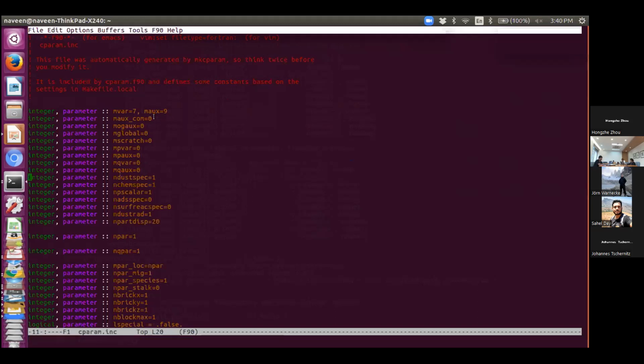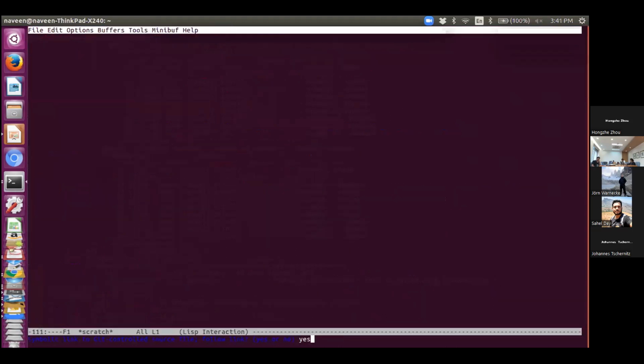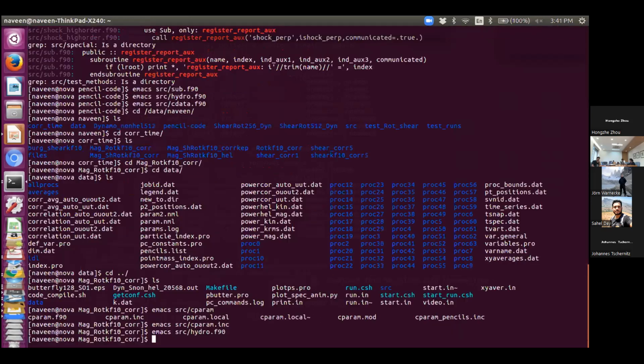And this cparam.inc is called inside other routines also. For example, if we look at certain hydro.f90, probably, it is included in cparam itself.